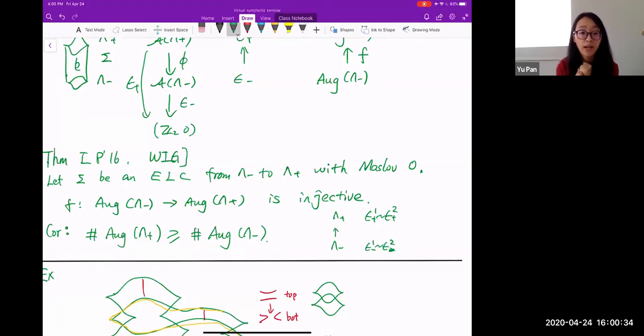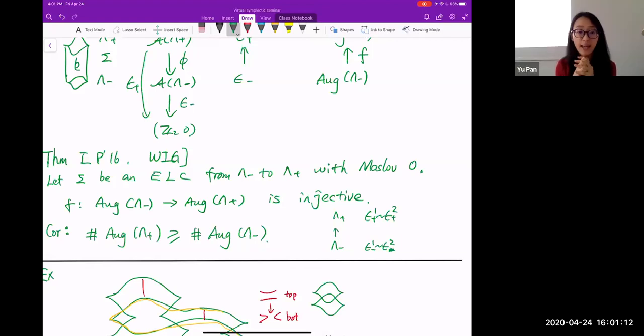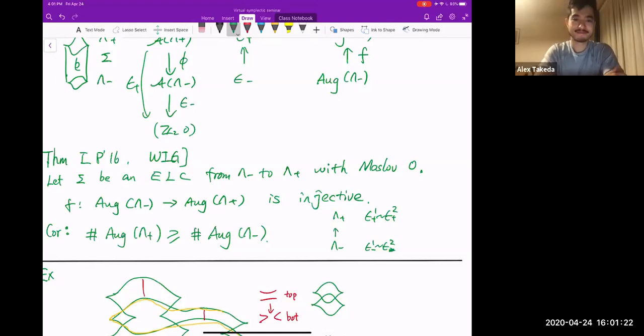But right now we move to the case of cobordism between links. There is not a well-defined map or category between the augmentation category of a knot and a link. Somehow it's not well defined. So all I can say is about the object level. It's a map between sets. Yes, when the top and bottom are all single component knots, then I can say more in terms of the algebraic structure. Okay, thank you. Sure.